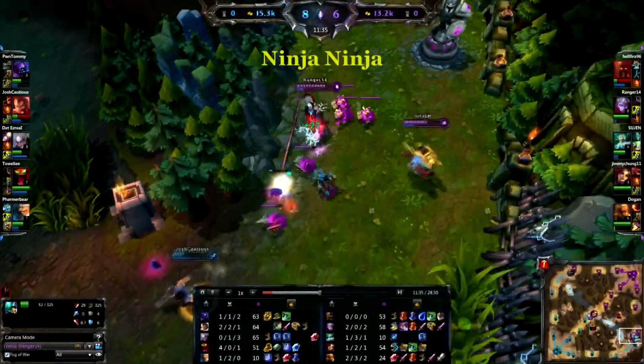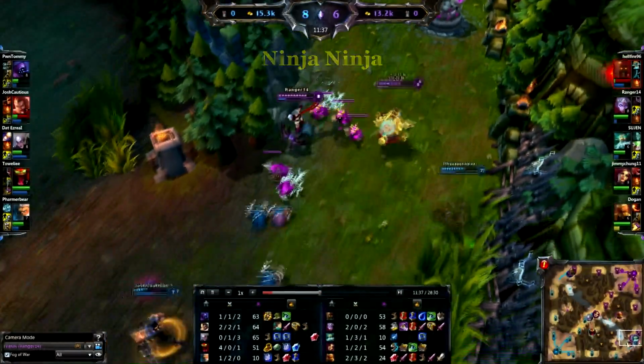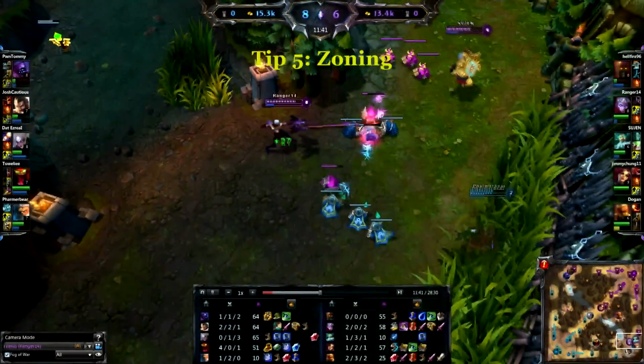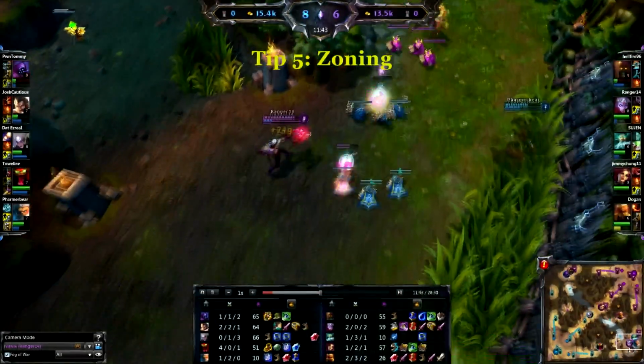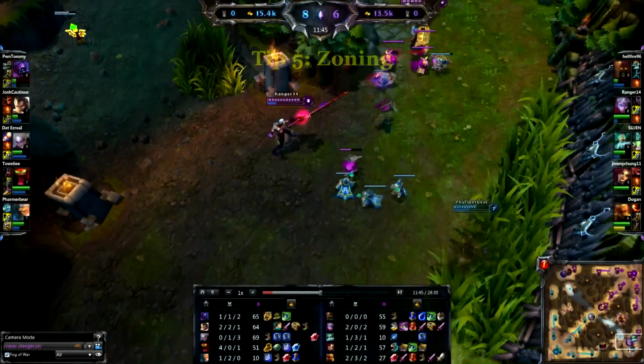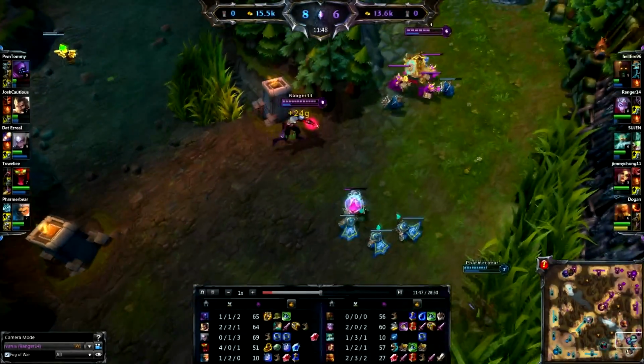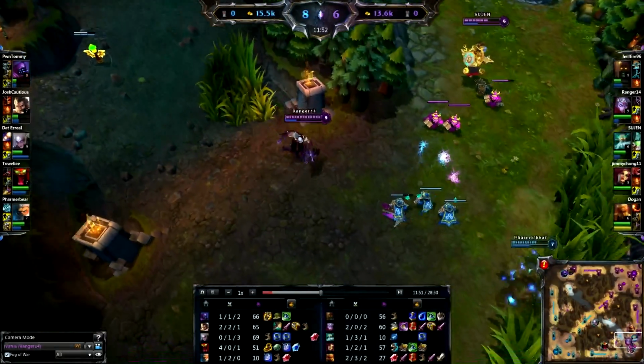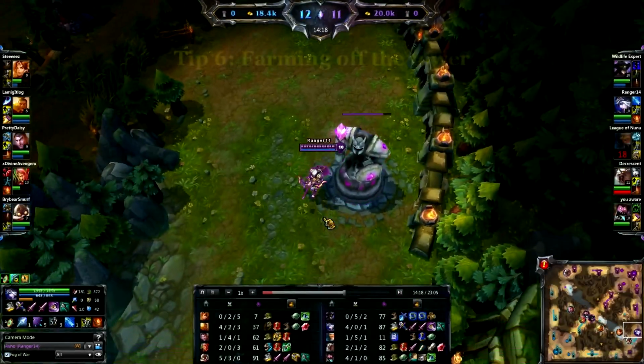Super secret ninja tip. Right now, I'm going to step in between Graves and his minions, therefore zoning him from his CS so he doesn't get money or experience. This is a great way of muscling your way into winning the lane. Notice that when I'm doing this, I'm not putting myself in a dangerous position, I'm not overextending. I'm on my side of the river, and I'm going to take every precaution to make sure I do not die while doing this.